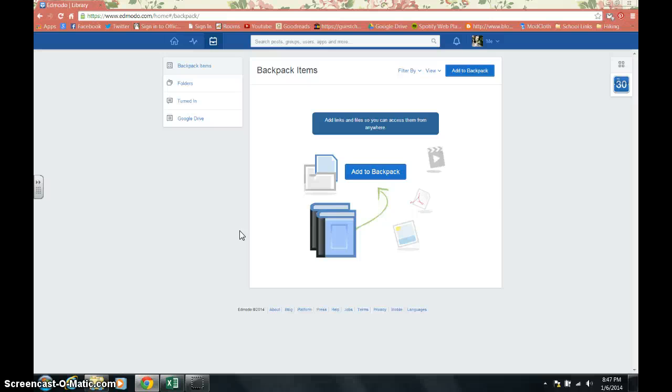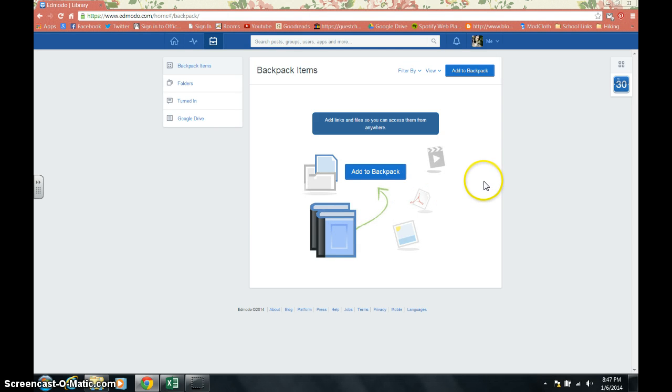And I will ask you to please use this or use something like this, because I don't take excuses of this was left on a flash drive that broke or on a computer or in the library. Remember, saving things to the library computers does not ensure that they're safe. We may not be back to those computers for a while and they may clean out those hard drives. You do not want to save to those. You want to always save to your backpack or something like it.